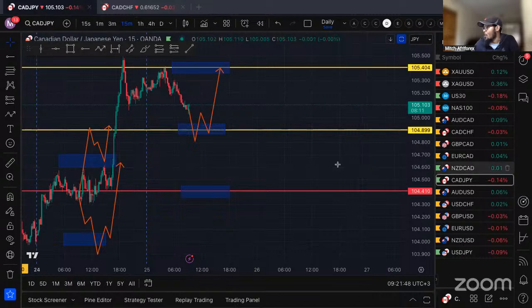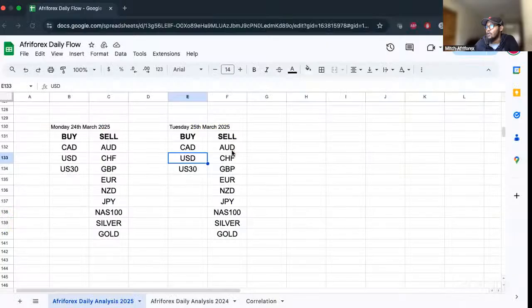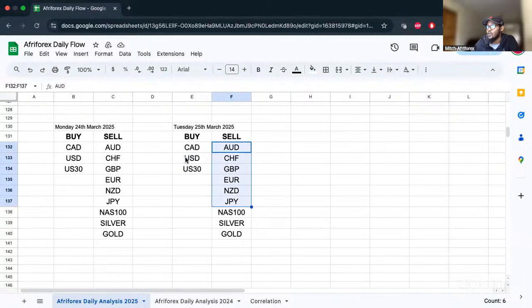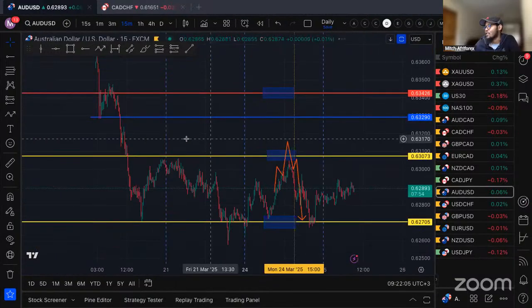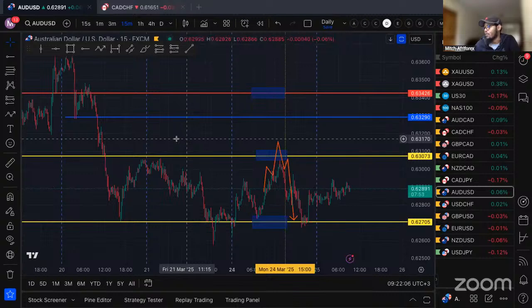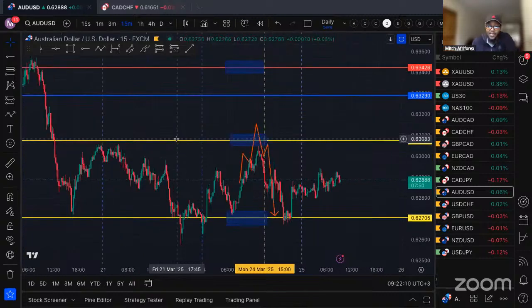So hope that's clear on the Canadian dollar pairs. As you can see, we'll mix and match the Canadian dollar with the pairs on the sell side. So right now we're going to move on to the US dollar pairs and do the exact same thing. So we'll start off with the Australian dollar against the US dollar. Yesterday, it seems the markets were really good to us since most trades actually ended up working out very well for both the US dollar and the Canadian dollar. So let's hope today is also the same.